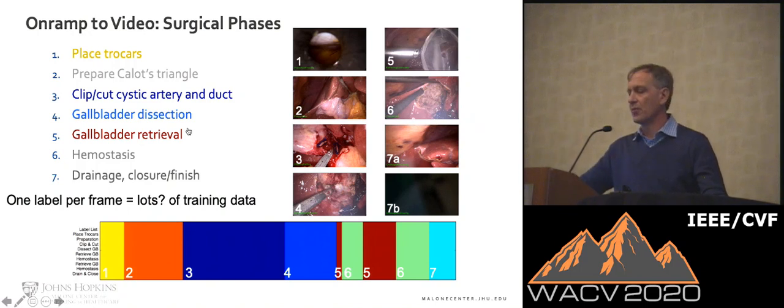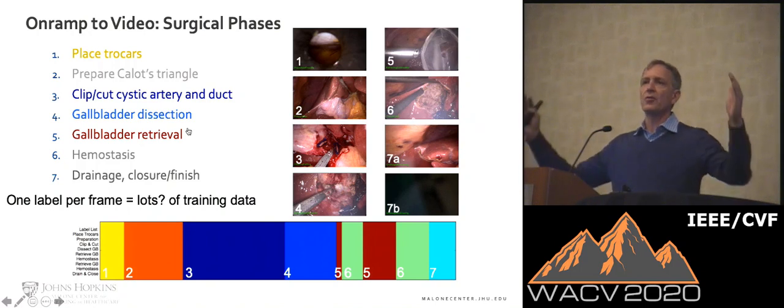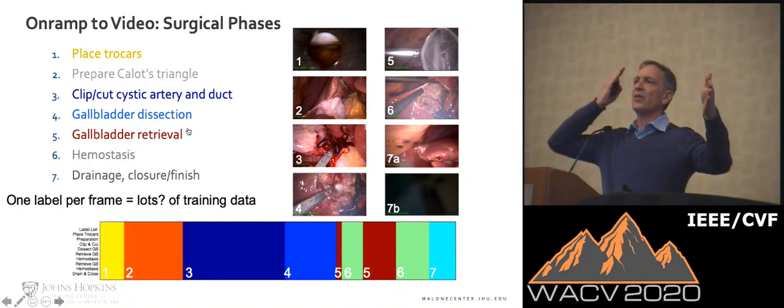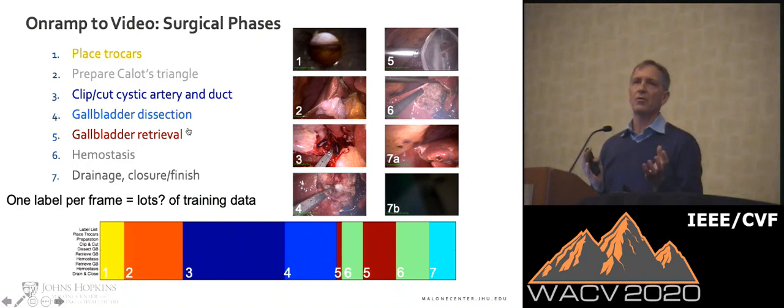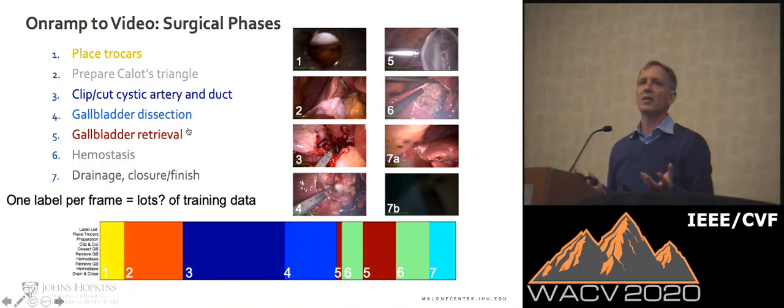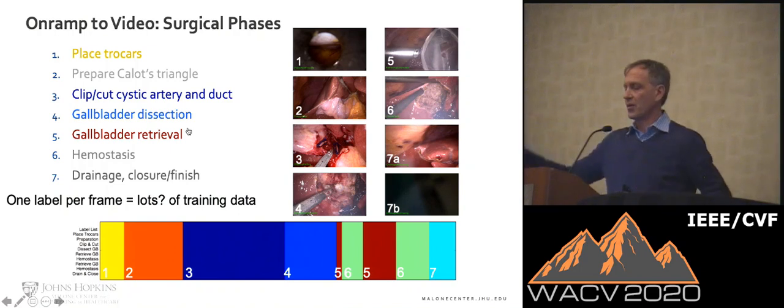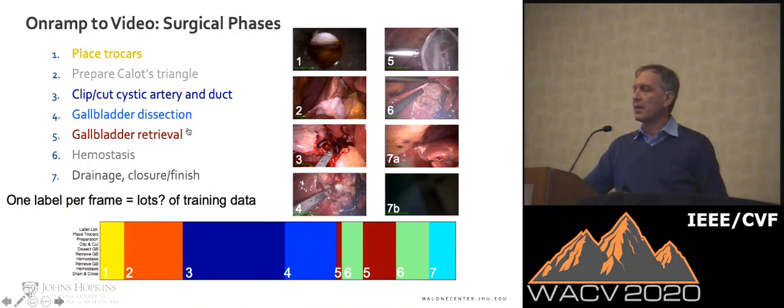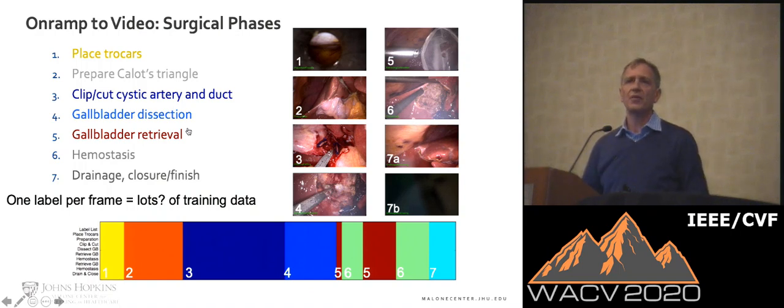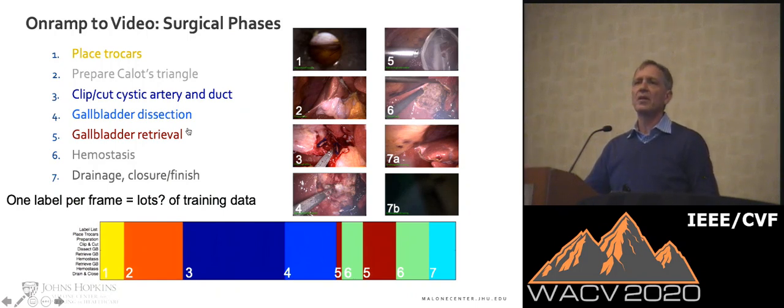We started with what's called surgical phases. When you do a surgery from beginning to end, a surgeon naturally thinks of a set of steps. You have to enter the body, you have to expose the anatomy you're interested in, you manipulate that anatomy, and so on and so forth. The neat thing about this is that it's not super hard to get them to label that because there's a kind of standard nomenclature for this, and they're reasonably consistent about it. Furthermore, you can think of this as being one label per frame of a video as opposed to one label for a video, which is what skill is. So that's why we started with phases.